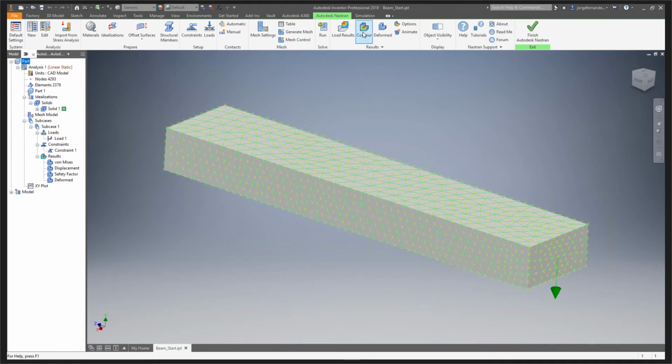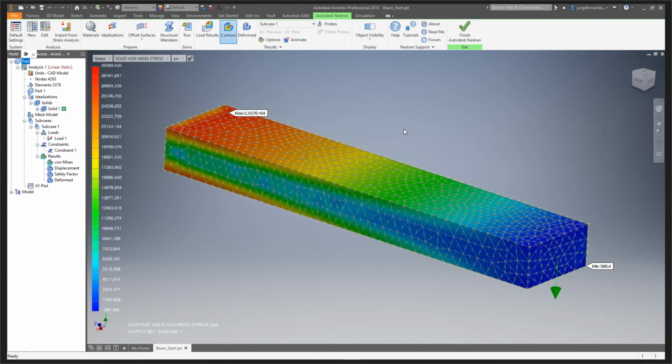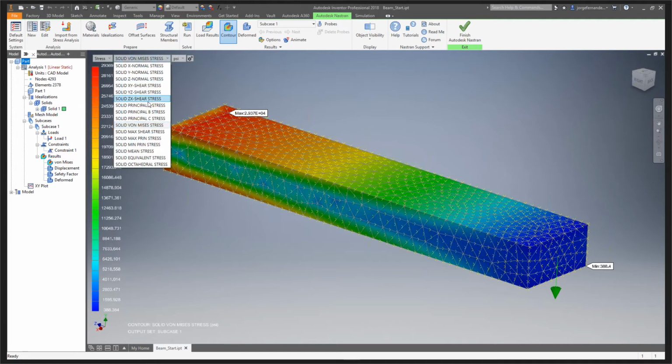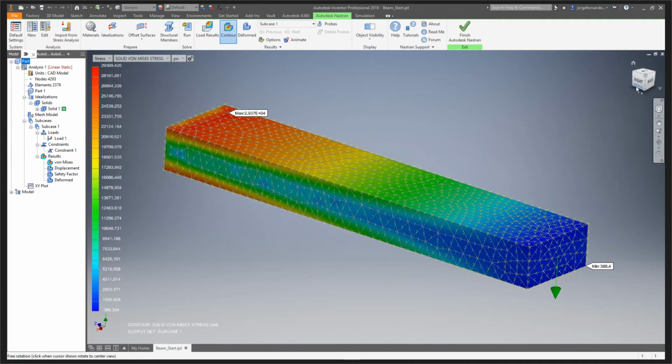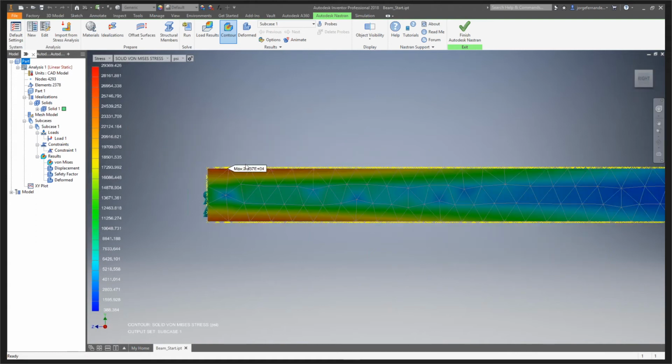All right, we'll get the results by going to contour here, and that'll bring up a nice little toolbar on the left-hand side where I can tell it what I'm looking for. So if it's stress I'm looking for, I can go over here and say solid von Mises, for example. Go to the PSI. We'll go to a right side view and see that, oh, look at that. It's actually really close to the results we got, 29,370 approximately. Not bad. We got 29,000 before. Is that right, Nigel?